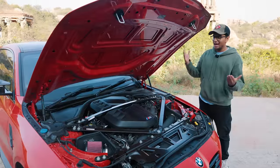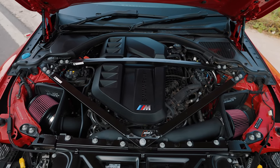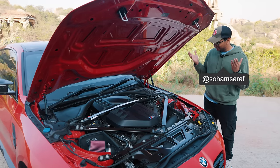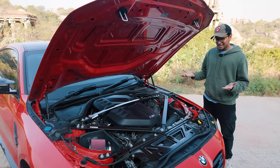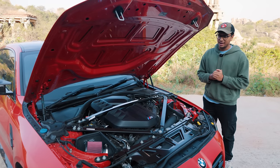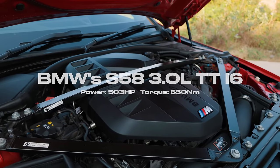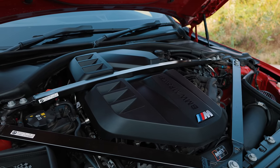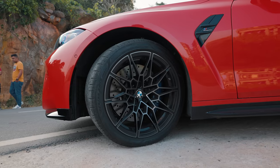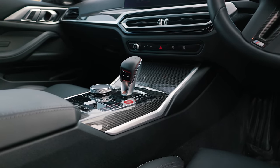This is what the hype is about — BMW's S58 engine, 3 litres, twin turbos, straight-six, and it is a powerhouse of a motor. This car is not stock; it's a Harmonix client's car, so running stock would basically be sacrilege. But let me go over the stock specs: 3-litre straight-six twin-turbo S58, stock it makes roughly 503 to 510 horsepower and 650 Nm of torque. It comes with BMW's MX drive system so you can switch off the front axle and make it completely rear-wheel drive, and it has an 8-speed torque converter gearbox from ZF.